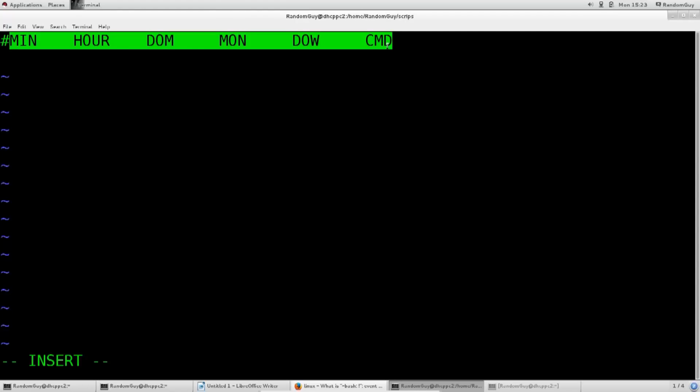Imagine if we didn't have this up above, we would have to just by memory type in every single position needed. So we would have to know by memory where the minute or the hour or the day of the month is or the month is and where the command goes. Well, the command goes last, that's easy to remember, but all of them over time you will remember them and you won't need this, but it's a good help that you can make for yourselves.